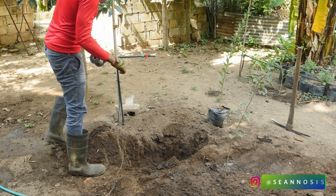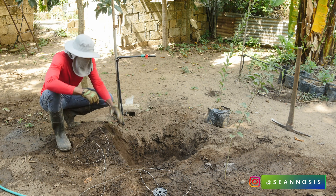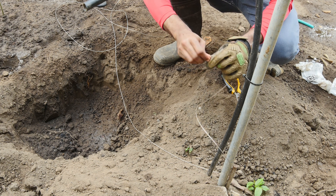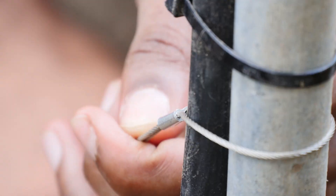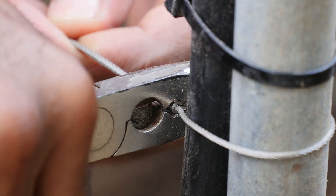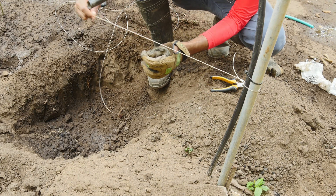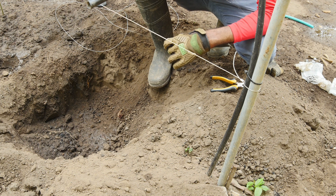So now I'm going to set up my support system with this steel cable. By the way, depending on the height of your tree, you can install multiple support systems. I'm going to use a clamp loop sleeve to make a knot for crimping. I'm going to work with this height — about one and a half feet. This will be my main support for my irrigation line.